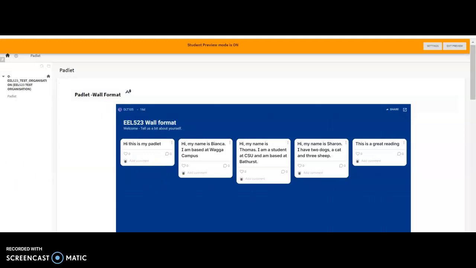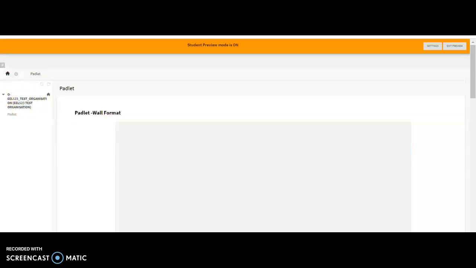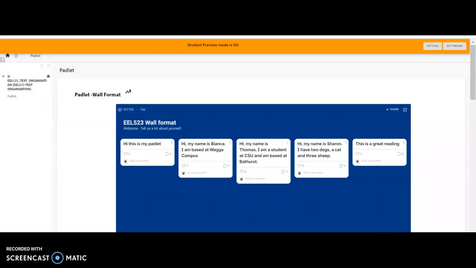Today we are going to look at Padlet and its main uses at Charles Sturt University. This site is similar to your subject sites, however Padlet is the only content area displayed. We will click into the area and you can see the Padlet walls that I have created for this demonstration. We are viewing this in student preview mode. That means that the organisation panel of your Interact 2 site is not visible to your students.